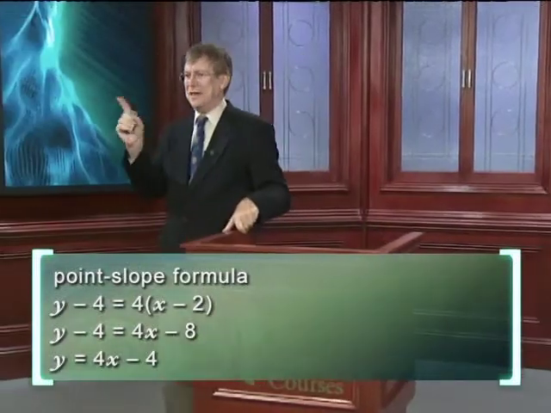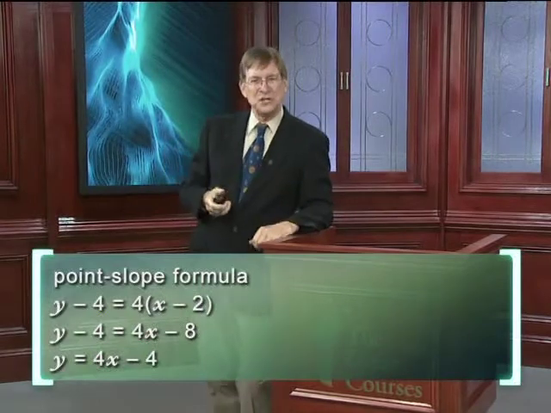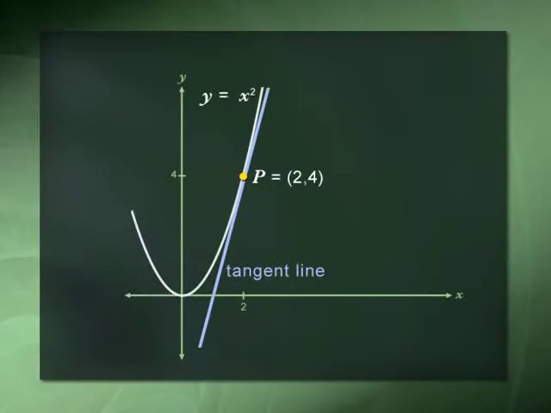So this is really neat, I think. We have our parabola, and now we have our tangent line. So we can graph these together in the same viewing rectangle, in the same coordinate system. Here's a picture of our parabola again, and the point (2, 4). And now I've drawn that line, y equals 4x minus 4. And notice that it touches the parabola at P. It kisses it once and then goes on.